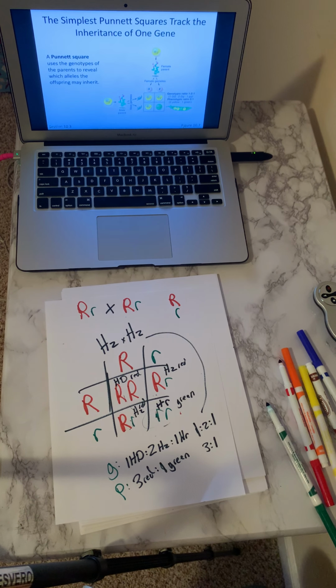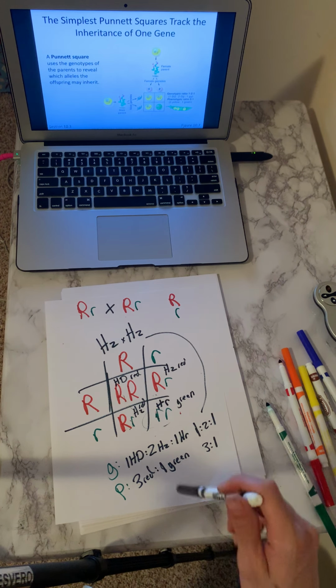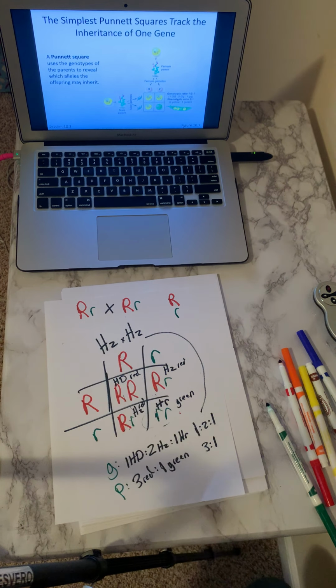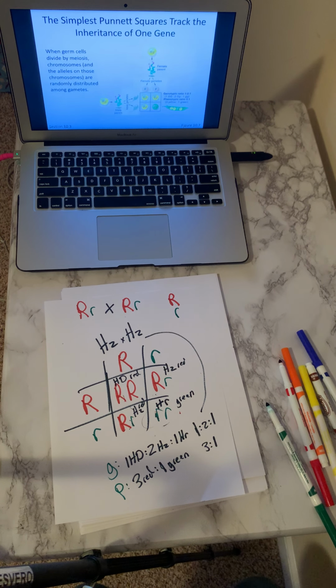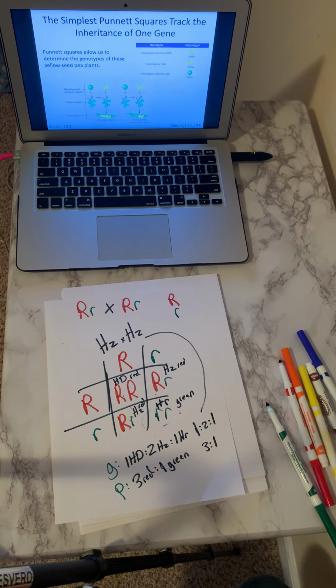So that's a very quick little rundown of homozygous dominant and homozygous dominant crossed together, homozygous recessive crossed with homozygous dominant together, and then 2 heterozygote individuals crossed together. So the ratio, for our heterozygotes, will always be 1 to 2 to 1 and 3 to 1. So that's a characteristic thing that's just easy to go ahead and memorize for a heterozygous cross, 2 heterozygote individuals crossed together. So let's go ahead and move through our slides real quick. What else do we need to talk about?